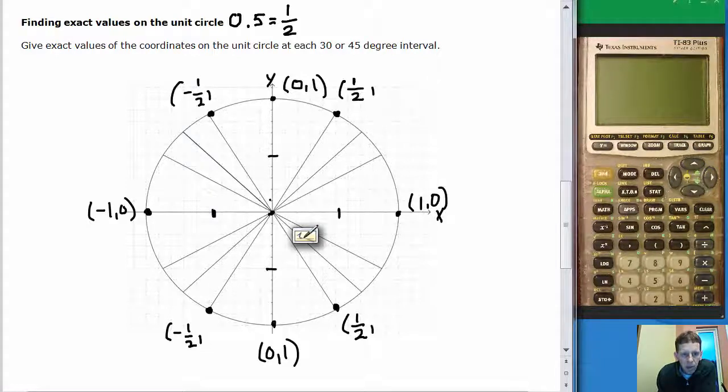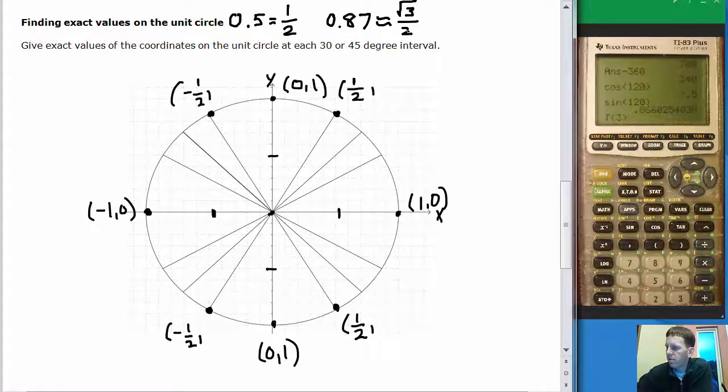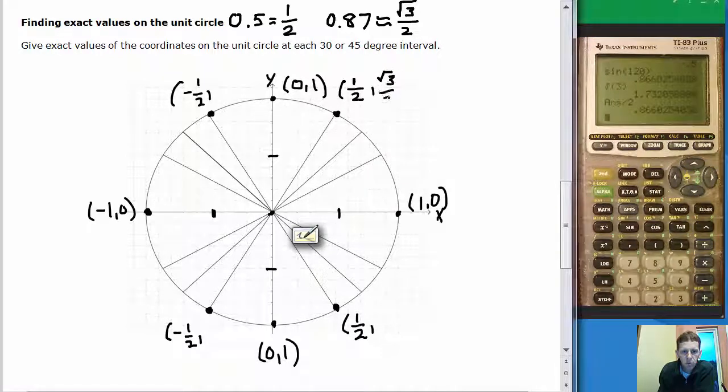It appears to be up about, well, it's pretty large, almost at 0.9. It's actually 0.866, and this is not a repeating decimal. We'll call it 0.87 actually. 0.87, or this decimal value, is located at exactly the value square root of 3 over 2. In fact, if I type this on my calculator to verify it, you'll see that the square root of 3 divided by 2 is indeed 0.87, or 0.866025438. That's the y-coordinate of this value right here: square root of 3 over 2.